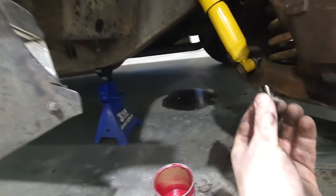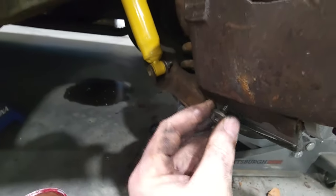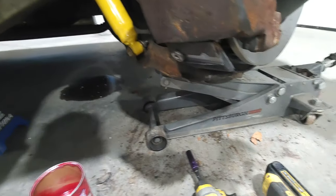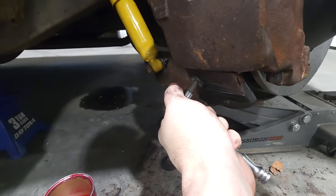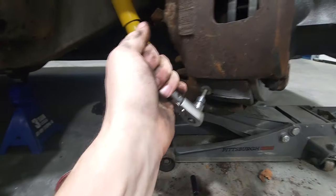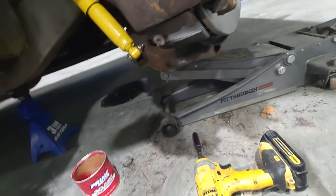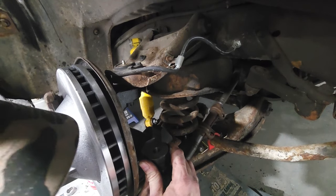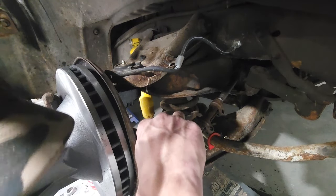I'm going to take this guy, that in there. Get down there. Yep. Good and tight. Now you were just in there. Why don't you go back in? There we go. In your hole.